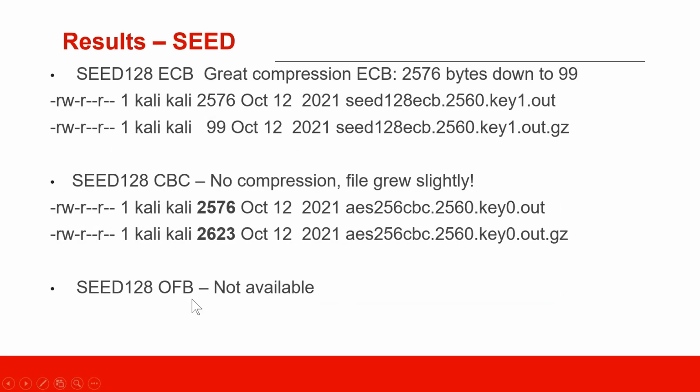And so we go outside of the US, seeing what happens with other tools. Once again, ECB, never a good idea. And oh my, but when you change the other mode, you could go ahead and do something. The implementation I had didn't have this mode. It doesn't mean you can't do it. It just means the people implementing on the free platform haven't gotten that part of it put in yet.